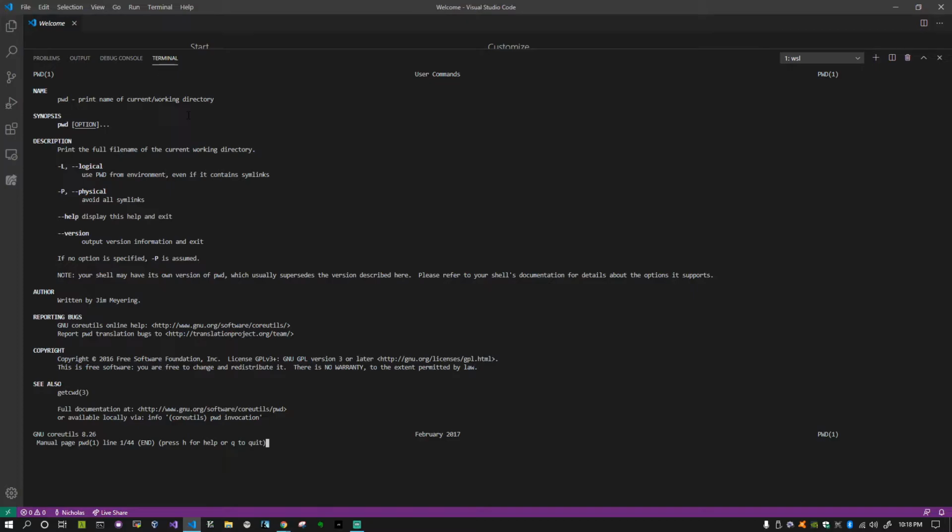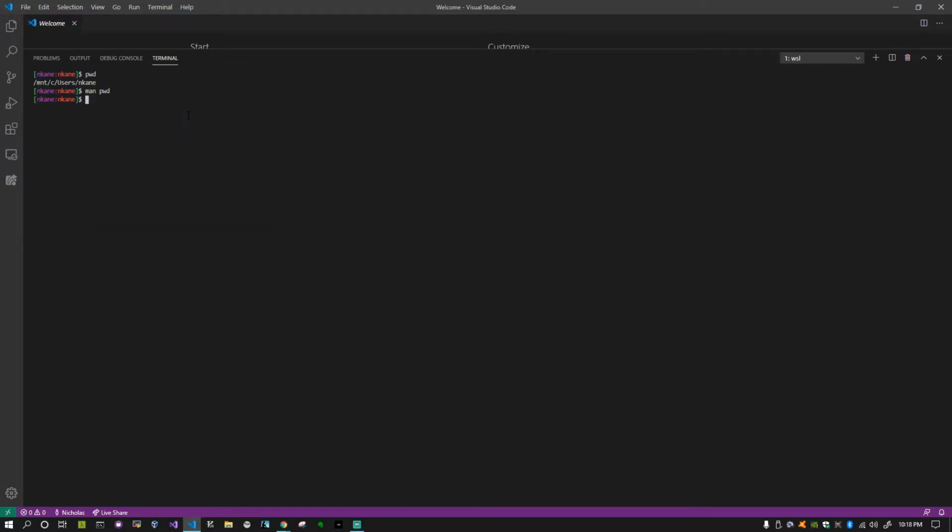Now, if for some reason your Linux version, your distro Debian, did not come with man, let's try to install it. We can type something like sudo apt install man. It's going to ask me for my password. I type it in. It says it's already installed.